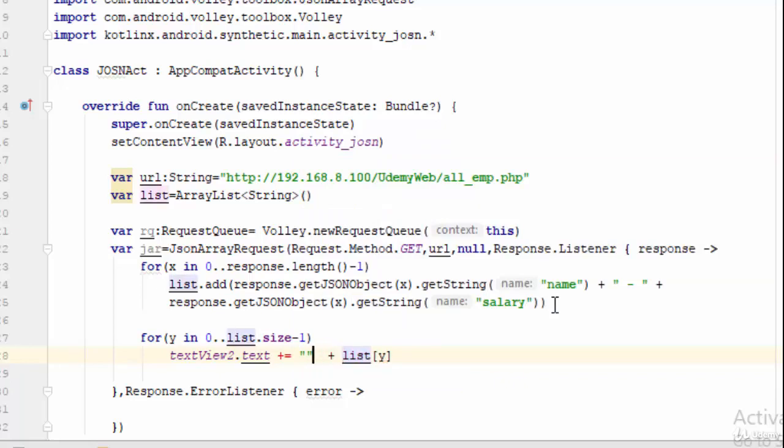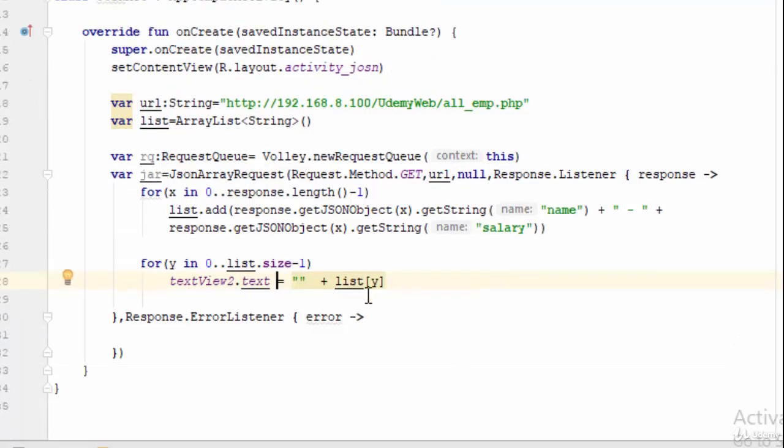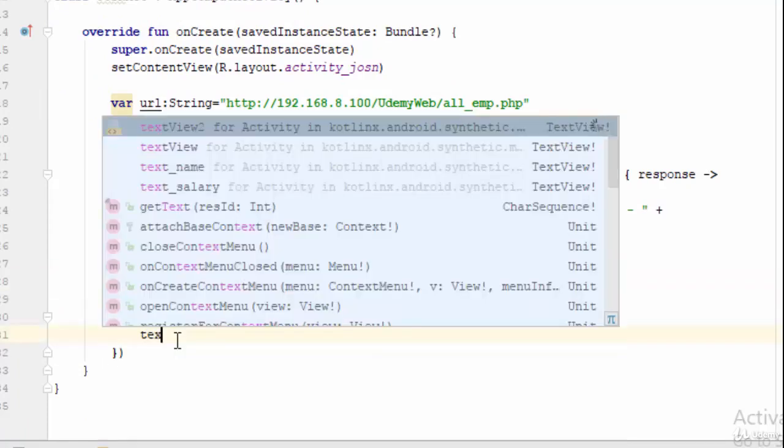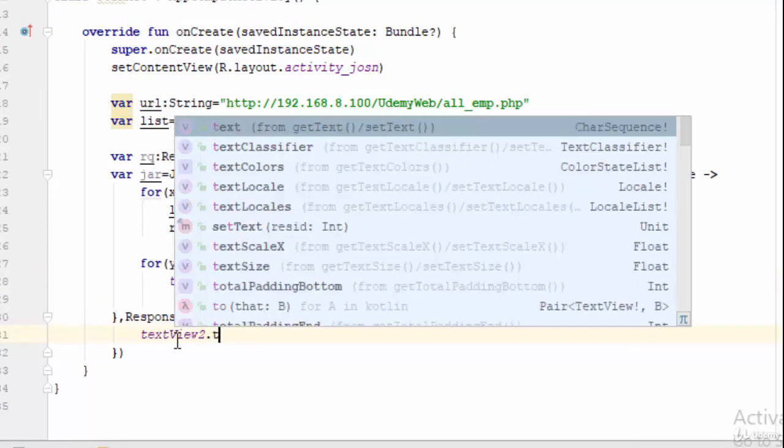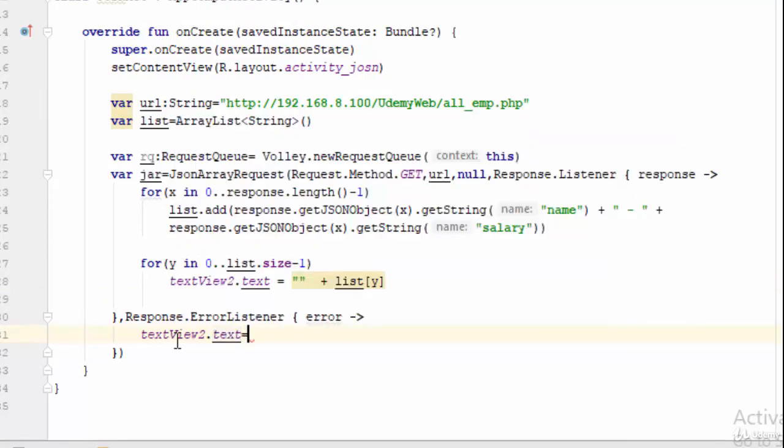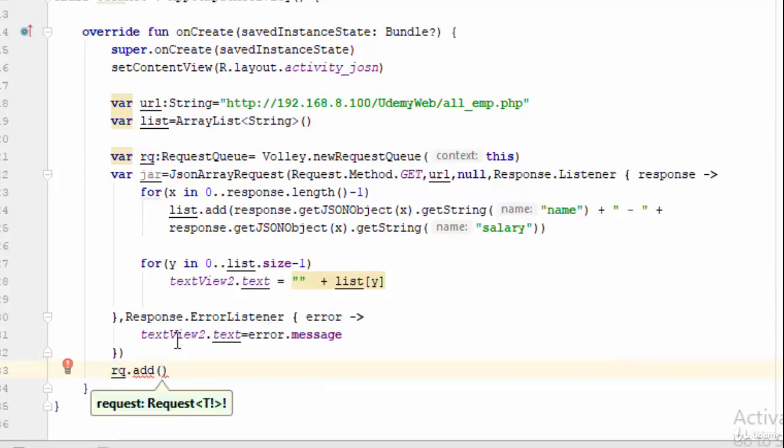Then in the case of error, give it something like textView2.text equal error.message, then connect between them by rq.add with jar.